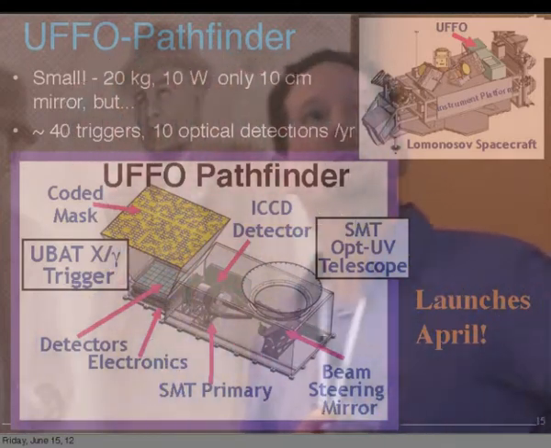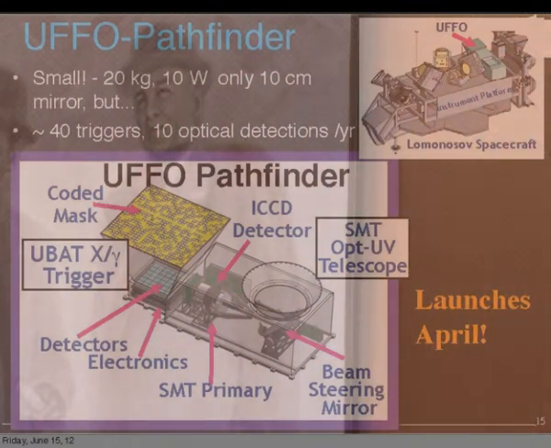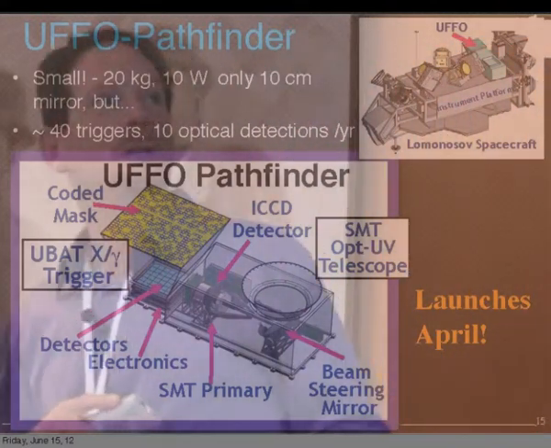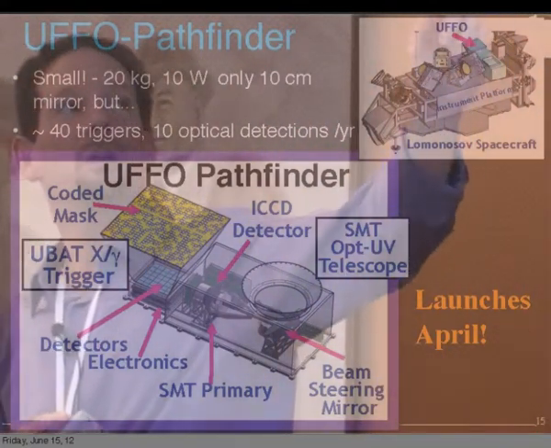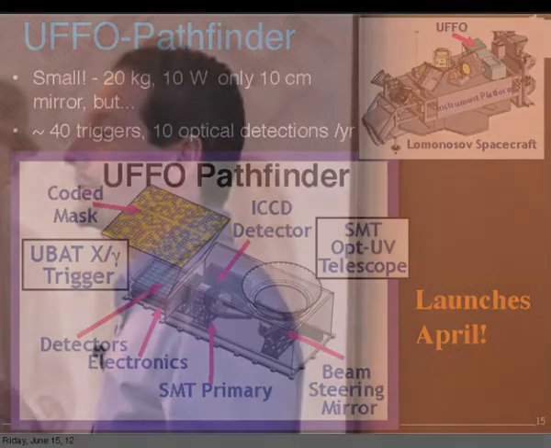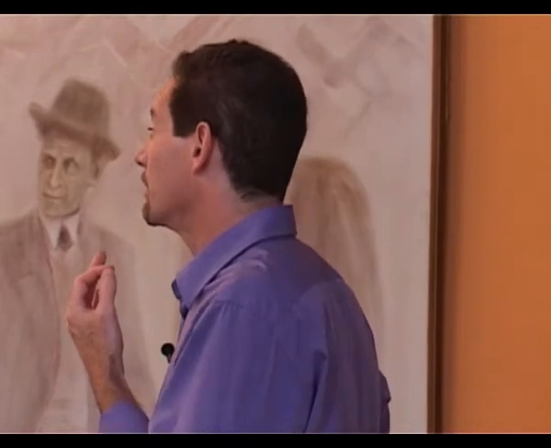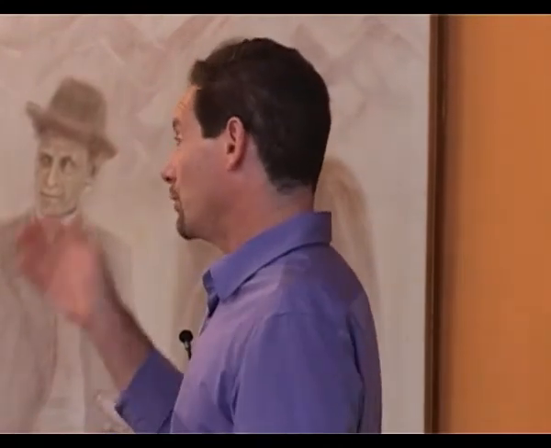One of the points that I didn't really make in my last talk was that it has the coded mask and the optical follow-up kind of like a micro Swift, but one thing that it's very much missing compared to Swift is it doesn't have a pointed X-ray telescope. So Swift can do really, really cool things like just using the X-ray telescope, looking at the afterglow, it can give you arc-second positions. And that's amazing and wonderful. And you can go do stuff with galaxies even though you never got an optical signal.